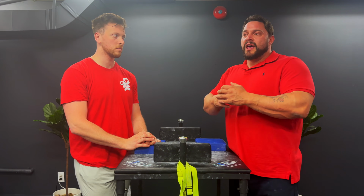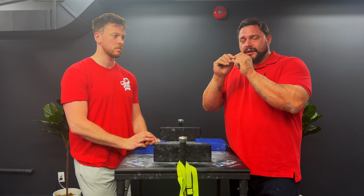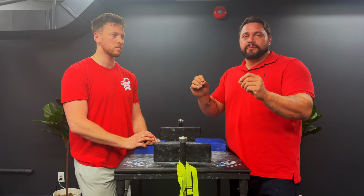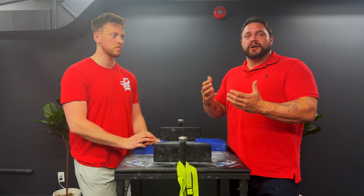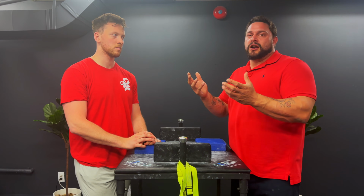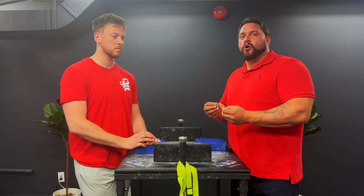Because when push comes to shove, when fight or flight sets in, if your technique is really, really ironed down and you've really smoothed it over, it's really proficient, when you have to just go at 100%, it's going to be executed effectively. Whereas if you're just always going 100% but never working on technique, nothing's really going to change when it comes to fight or flight time, right? So you really want to hone that technique in.